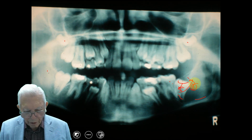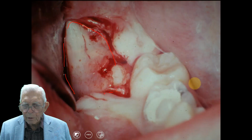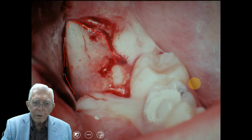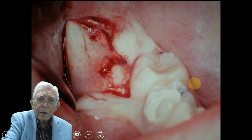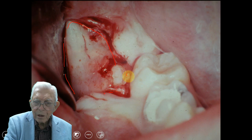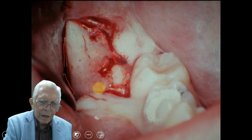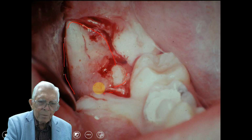So I want to erase that, and you can see that tooth where it is. And the rest of this came in fine, no problem. There's where he aspirated. There's where he moved the tissue back, and then he cuts this, and he comes over to this, and instead of leaving that alone, he takes it out. Now, I doubt if you took the cyst away like he did, that this tooth would have drifted back in here. I'll show you the cyst.